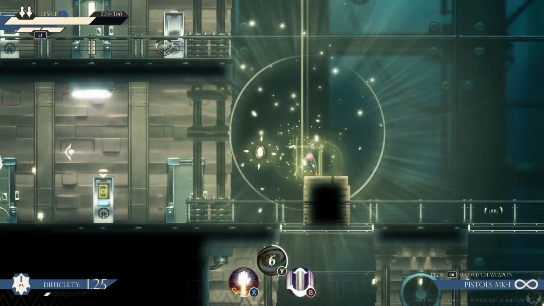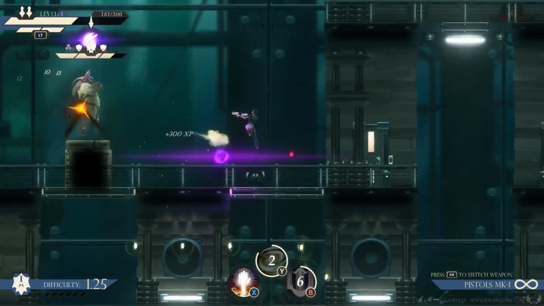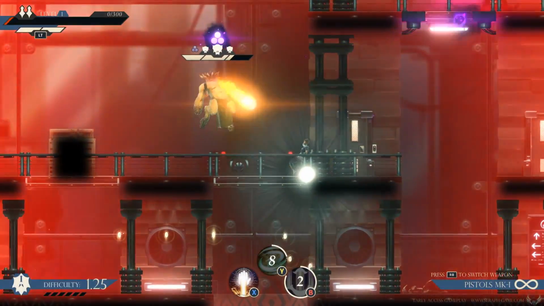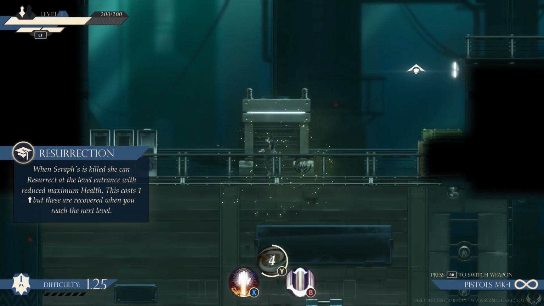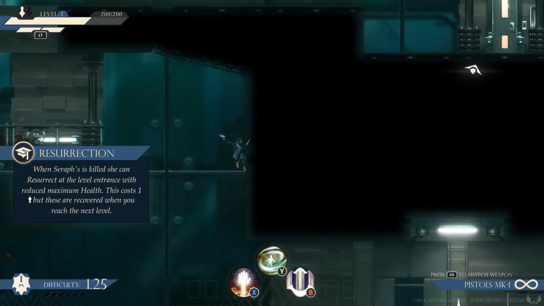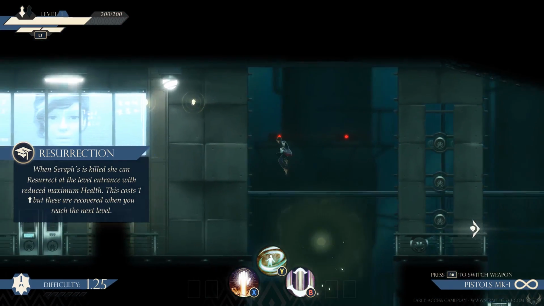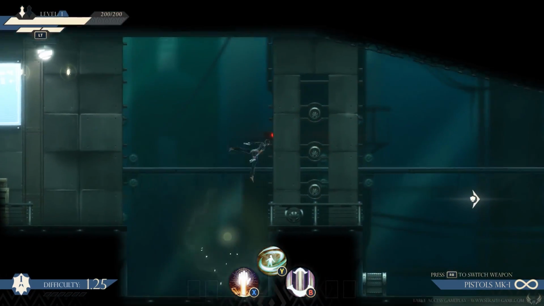There we go. Shoot. And pushing away is very important. I'm gonna get killed because I didn't use my dash, because I am not so smart. Yeah, the dash is very important, and I always tend to forget I have it. You have 2 charges to use it, and then it recharges.